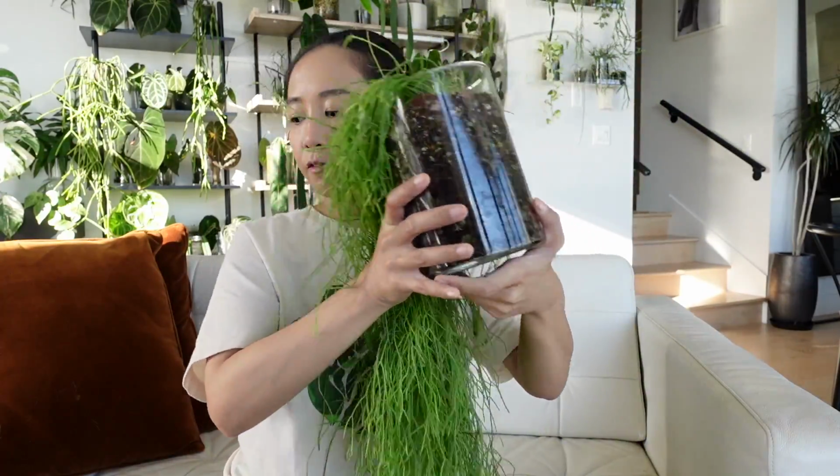I'm almost certain that's because every 3 to 4 months, I just snip from the top and encourage more growth so that we can get a nice big bushy pot. So yeah, that is the first one.